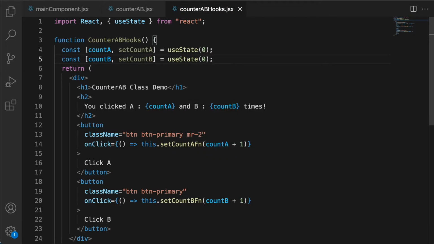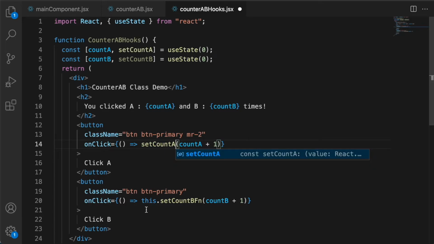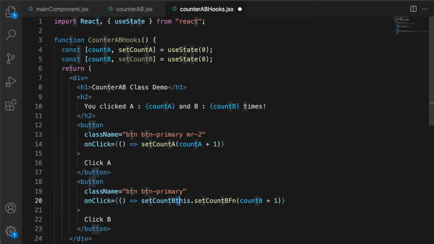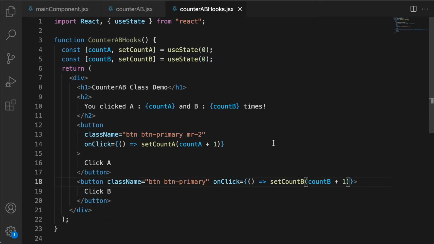So now we have created count A, count B, so we can use them directly here, and here it will be set count A, count A plus 1, and this will become set count B, count B plus 1. So this is the same code which will now work using hooks.